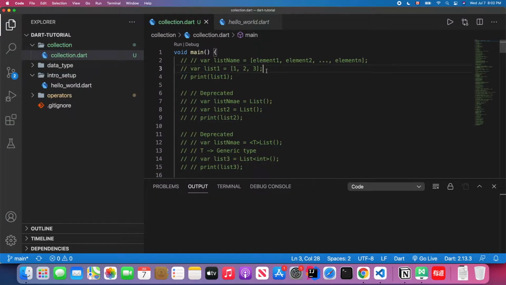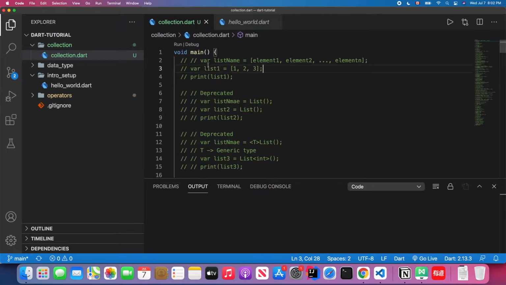Here I already wrote this code ahead, so I don't want to waste your time just watching my typing. I hope I can talk more in detail about those collections and how to use them.